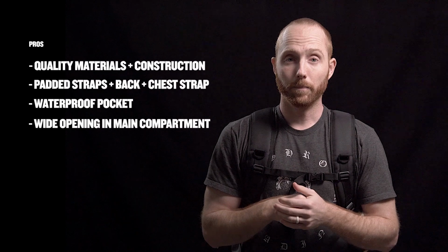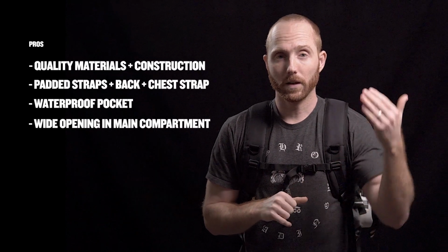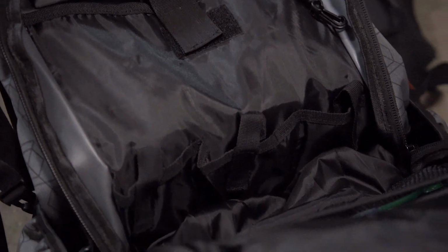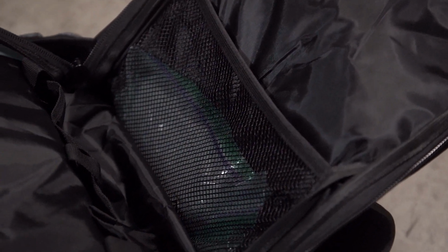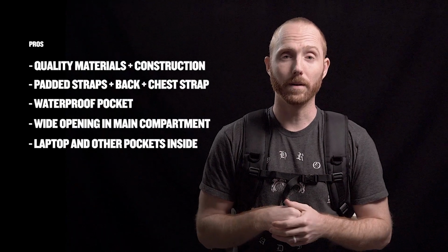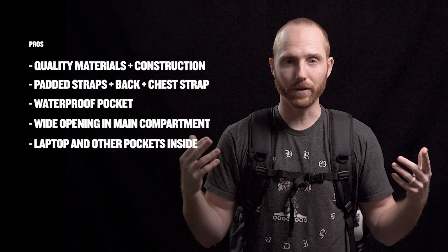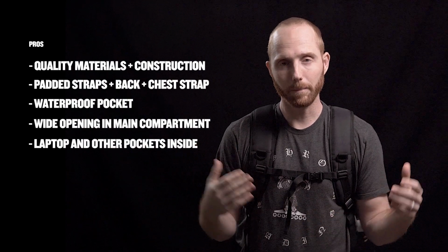Inside the big compartment of the backpack, there's a nice padded little area for a laptop. There's a few little places you can tuck different bits and bobs in there. It's a pretty good sized compartment, so you can really fit all your pads, or whatever else you need to bring, in that big compartment.